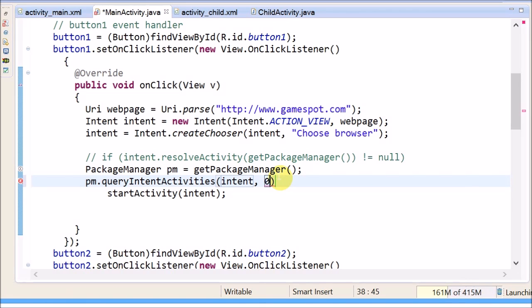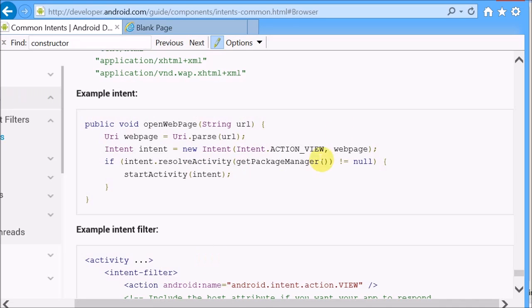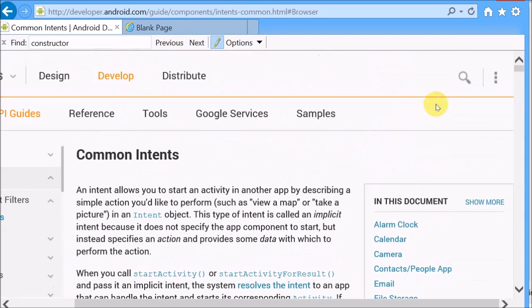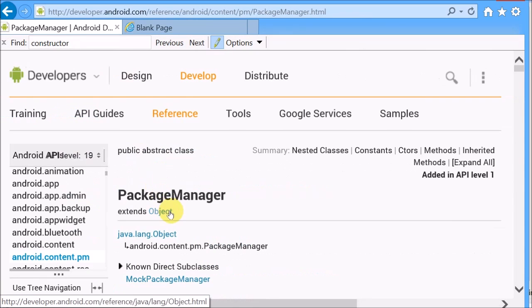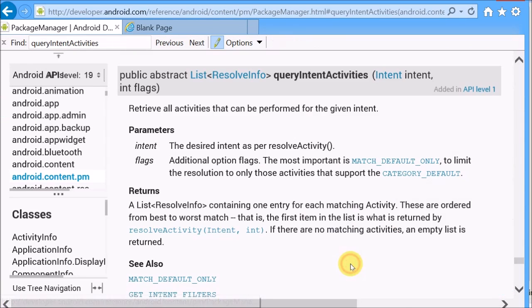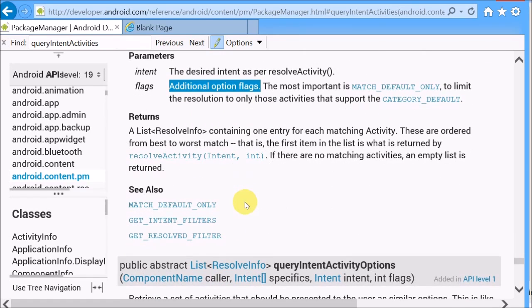I'm using 0, but they actually don't say very much. Additional option flags, yeah, that's all they say. So I'm using 0.